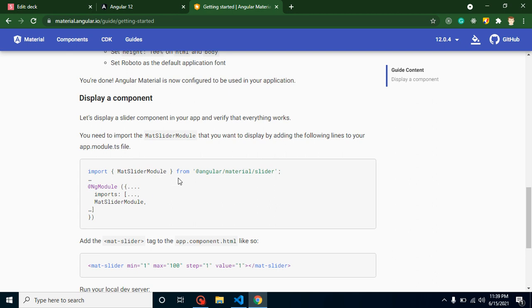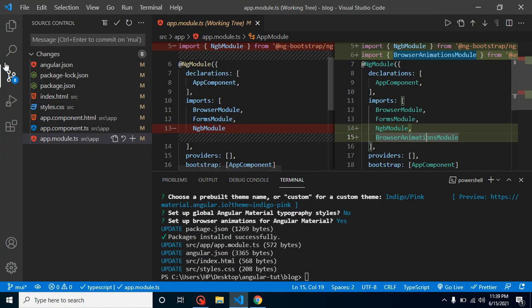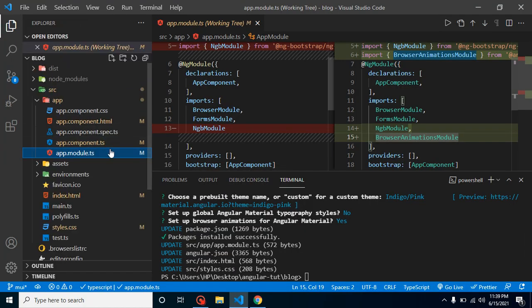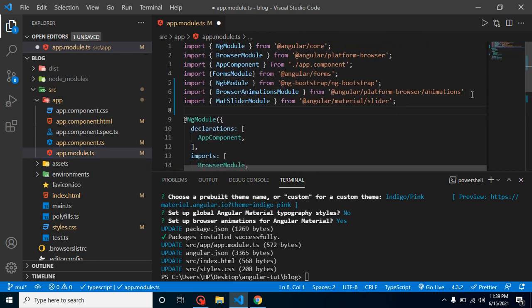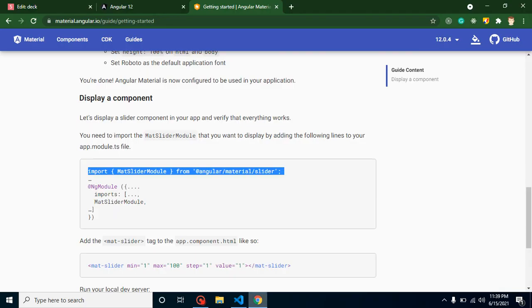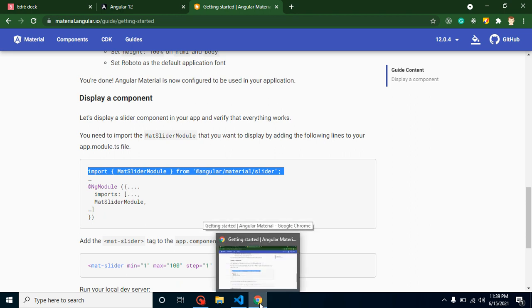So first of all, let's use a slider component. You can import this slider component by going to the app.module.ts and importing it here. Why am I importing it instead of writing the code? Because in the world there are lots of libraries and frameworks, and we cannot remember the whole code. So we can just pick the code from here, and use it if we don't remember, right?